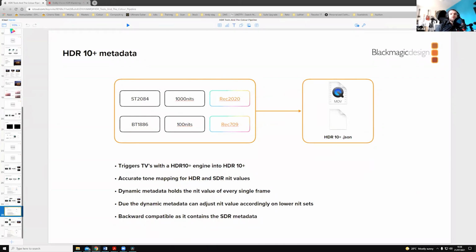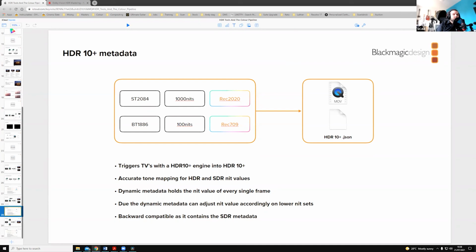But the idea is you export a high quality 444 file with the HDR10 Plus JSON file, and they're merged together as a single deliverable file. It's worth noting that this isn't supported in Resolve. Resolve doesn't support merging the two files to make one single file. There are third-party applications you can get to do that, but it's just not supported in Resolve. So it is something to be aware of.